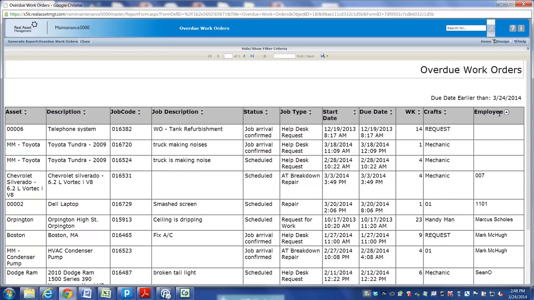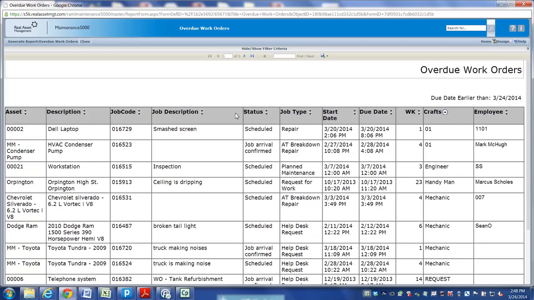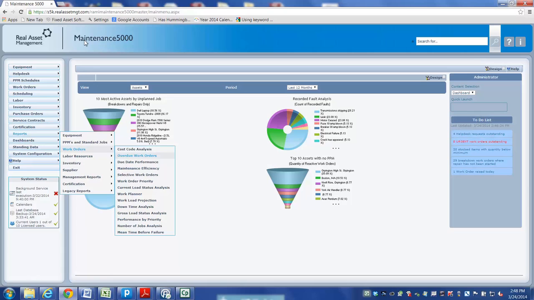So if you do want to go ahead and change around any of the fields of information, you can click on the drop-down boxes, alphabetize them, organize it by date, by employee, to make sure you get the right information, and then you can go ahead and PDF it, print it, or just notify the applicable personnel.